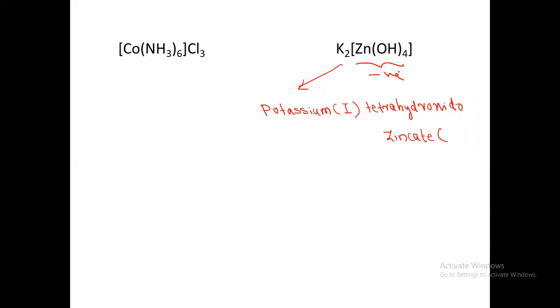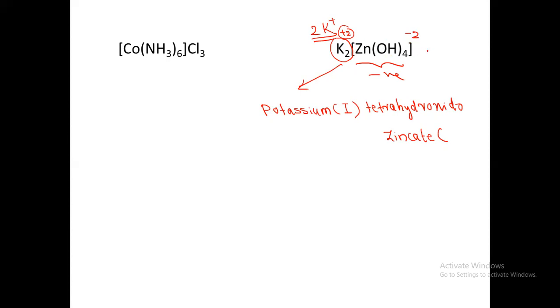How to find out the charge? That's from the counter ion. What is the counter ion? It's K plus ion, right? How many K plus? 2K plus. So if you put it in water, the complex splits off 2K plus. The total charge of the counter ion is plus 2. Since the molecule is neutral, it should be balanced by minus 2 on the complex. The total charge of the complex is minus 2.